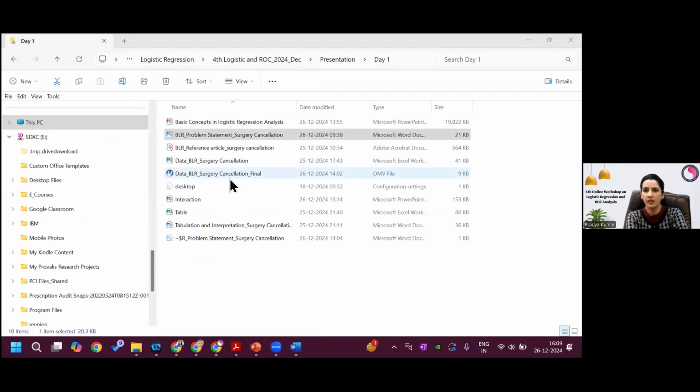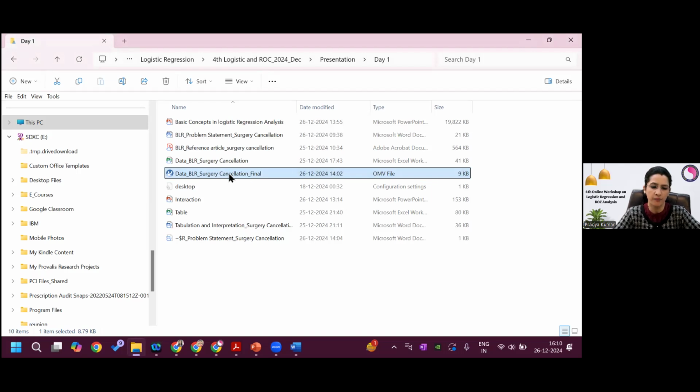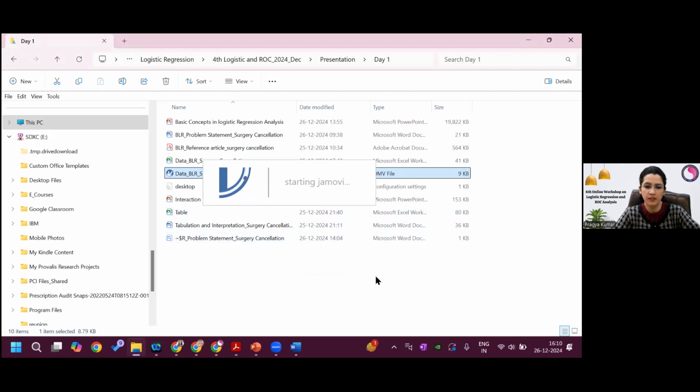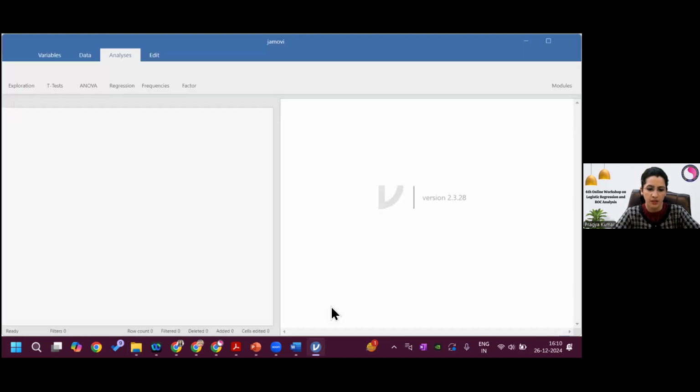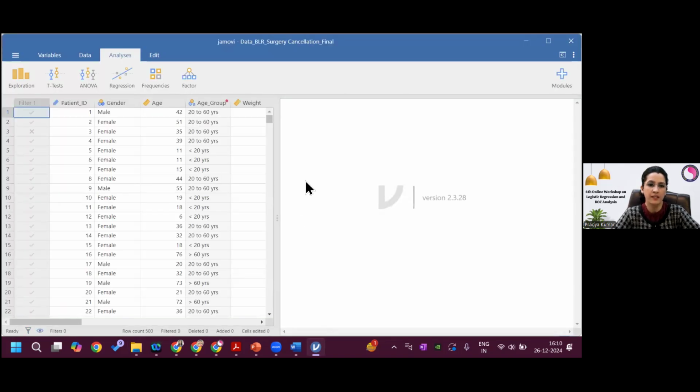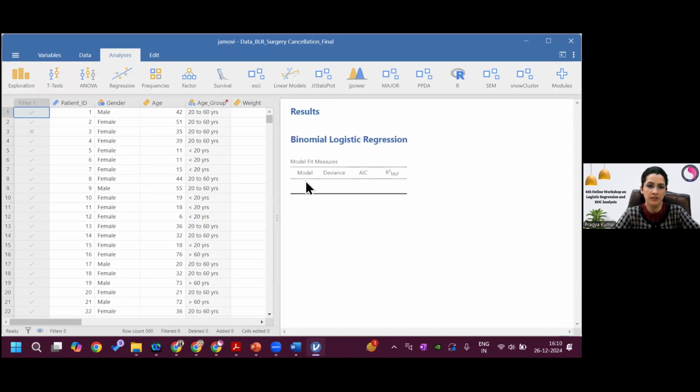Can I see the chat? Everyone okay, nobody has written. I hope everyone has downloaded Jamovi. If you have not, you can do that in the breakout room, or you can do it now also. Jamovi is a software. I'll tell you a little bit of basics, not too much. The interface's commands which run in the background are of R.